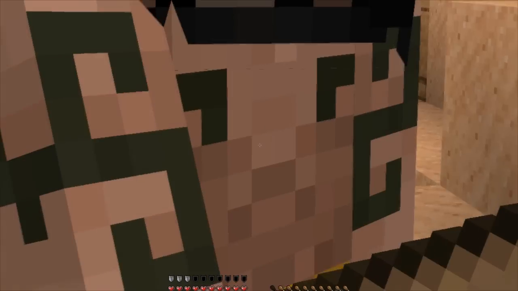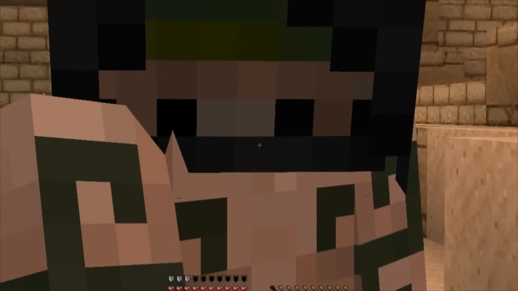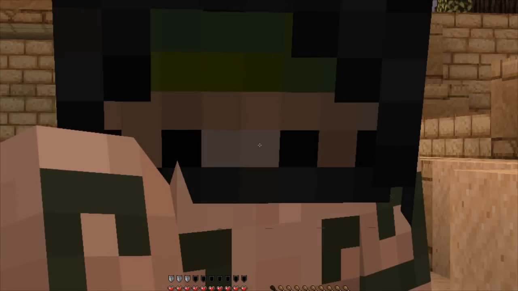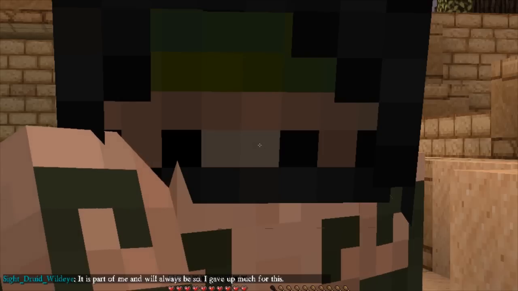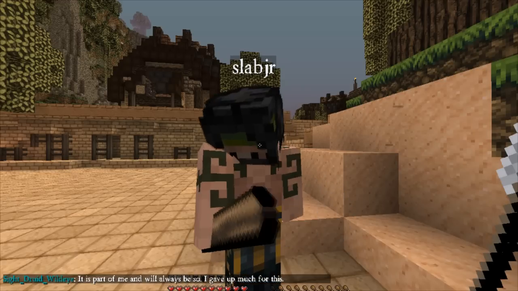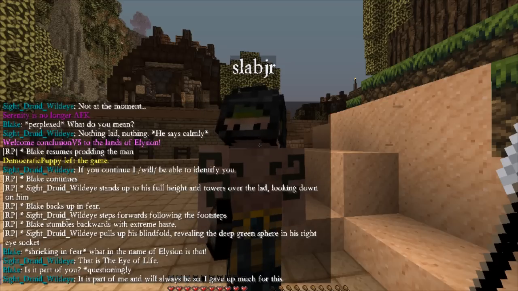Your character looks like he has buck teeth. Is he really? Yeah, look at his mouth. He does. Oh well, he's still intimidating.